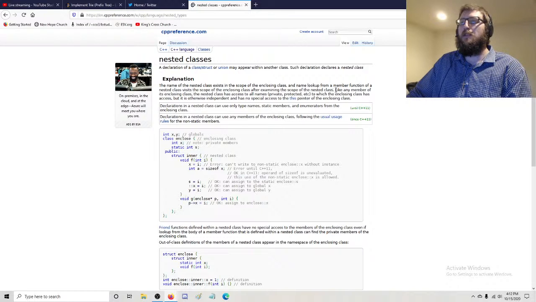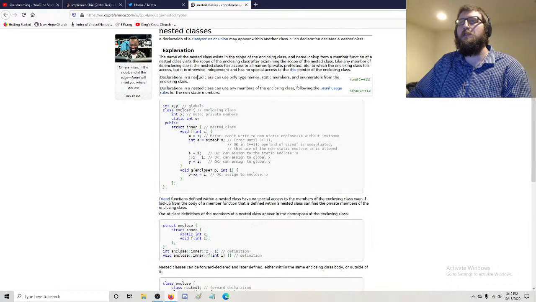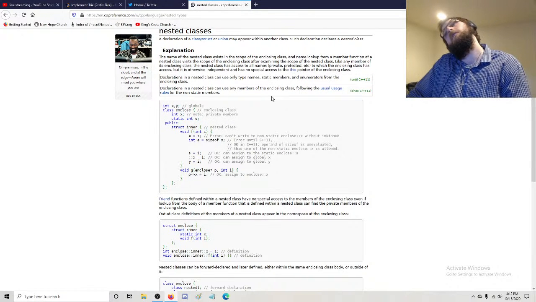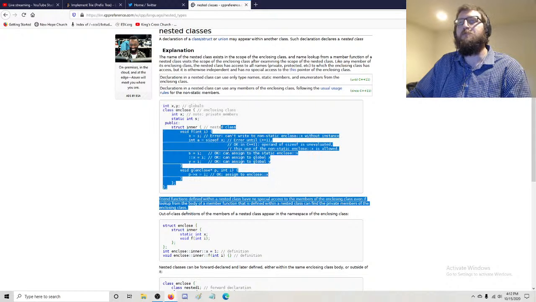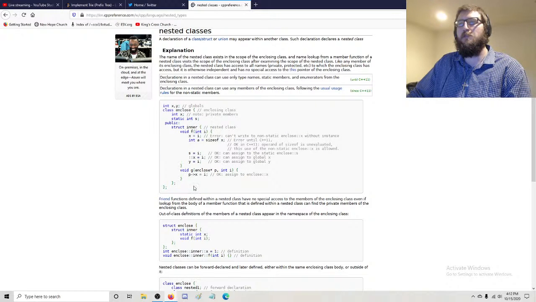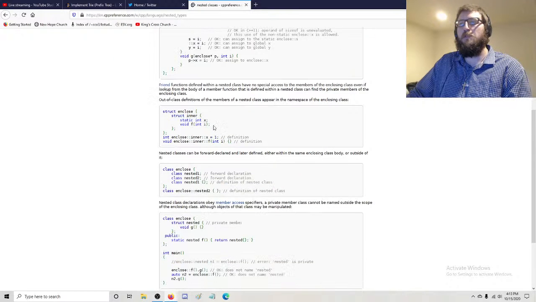A nested class has access to all names to which the enclosing class has access, but it is otherwise independent and has no special access to the this pointer of the enclosing class. Declarations in a nested class can use any members of the enclosing class, following the usual usage rules for the non-static members. So enclose, inner, nested class. Pretty nifty.